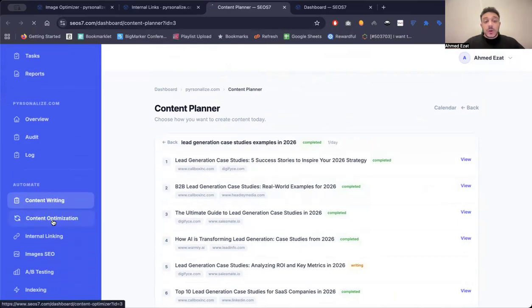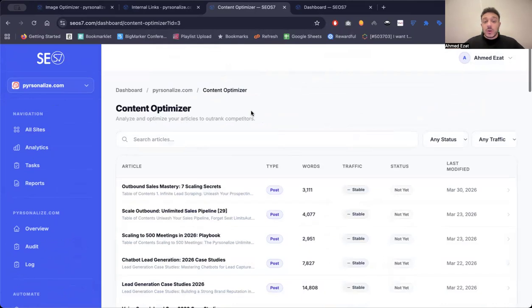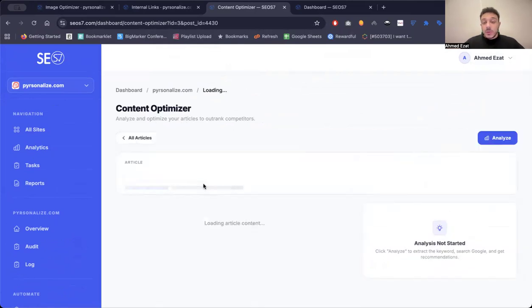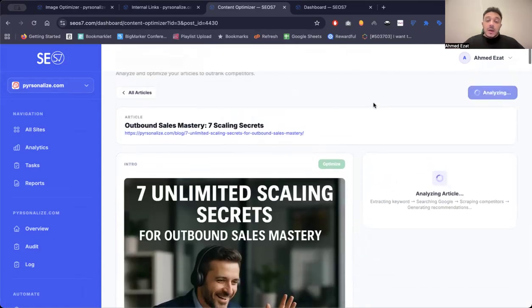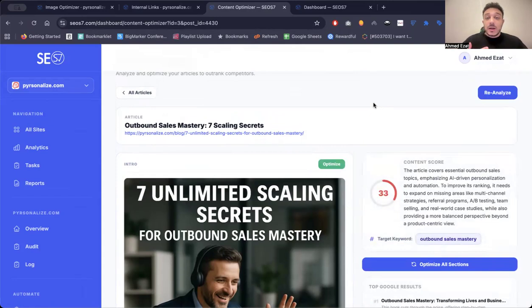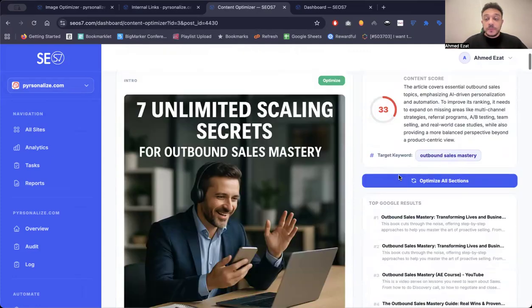So this is our content planner, and we also have our content optimization, which is one of the most powerful features we have inside our website. You can just click on analyze, and it will actually extract the main keyword from the content. We start analyzing it compared to your top 10 competitors from Google search results, to scan their content one by one, try to extract common content gaps, things that most of your competitors are covering but you're not. It will also try to refresh your content based on new data found from your competitors' websites.